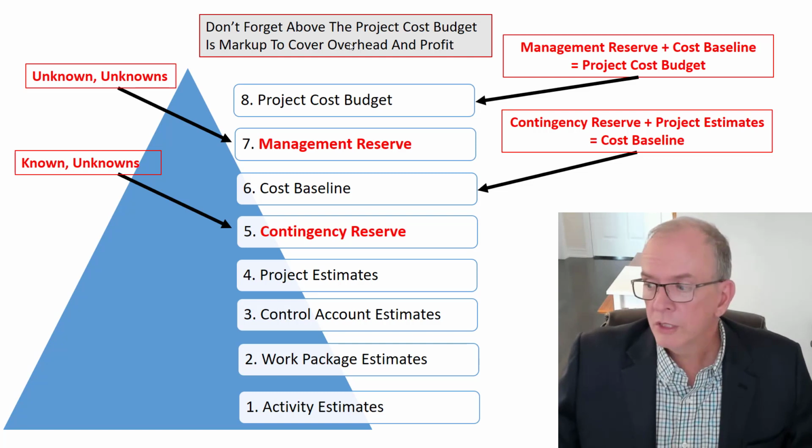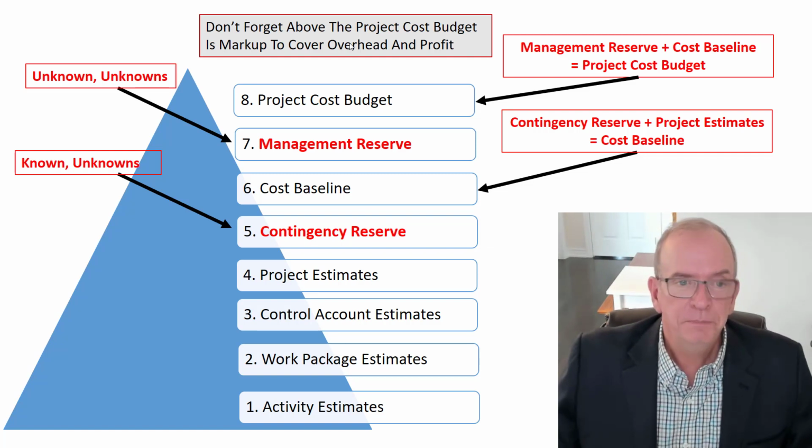So construction is a complex business, and we have a lot of different costings to allocate for. But if you have it built into your systems and you have a way of running things, then you're going to have really good data. And when these things do occur, and they will occur, you've allocated hopefully enough. And that's for other discussions on like, how do we identify the risk and what's a proper percentage? Is it 5% that we're going to put into the contingency reserve and another 5% into the management reserve? Is it 4%? Is it 10%?